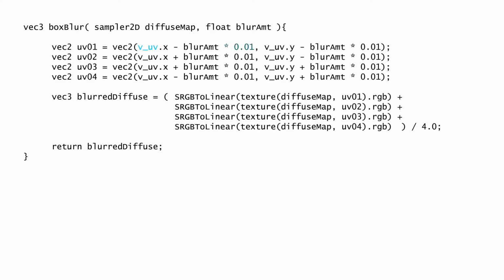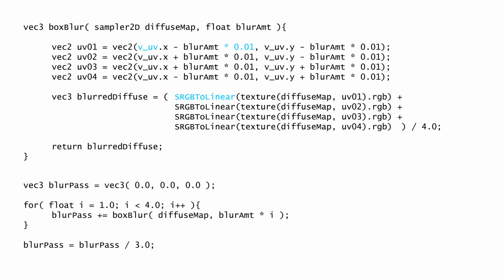We multiplied our scalar parameter by 0.01 because we want smaller values so that our offset isn't too exaggerated. sRGB to linear is a built-in method of Cocos effects that converts sRGB data into linear color space. Remember, color calculation is required to be conducted in linear color space by PBR standards. You're probably going to find that a one-time numeric average is insufficient to produce a satisfactory result. You can also run a quick loop to execute the blur multiple times to get a much more compelling blur.